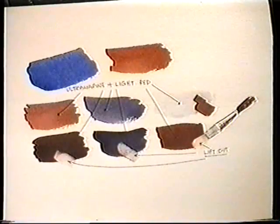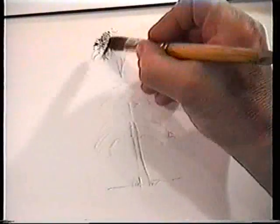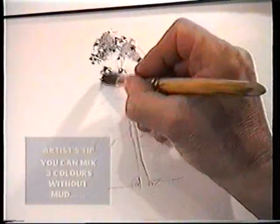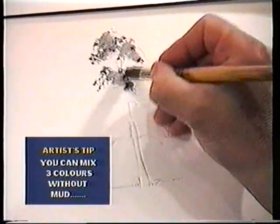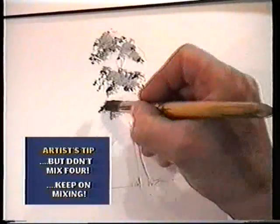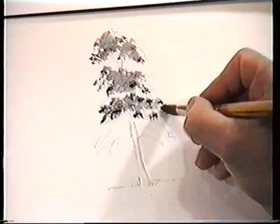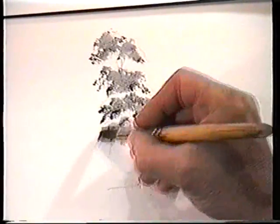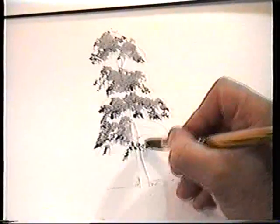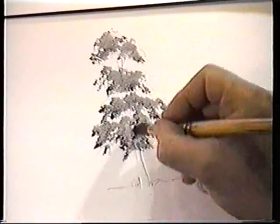This shows you that the colours, you can move them with a brush by wiping them off because they don't stain the surface of the paper. In this demonstration I'm painting a tree using a grey colour which I've mixed with ultramarine and burnt sienna, and I'm painting the whole tree in grey first using the hog bristle brush, and before it's dry I'll introduce some of the colours of the tree, and they'll blend with the greys and make quite an interesting shape and texture.